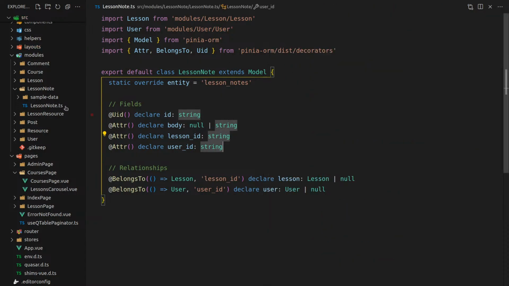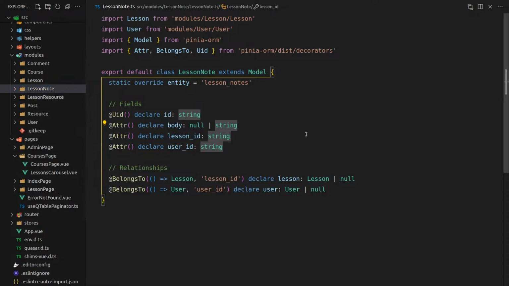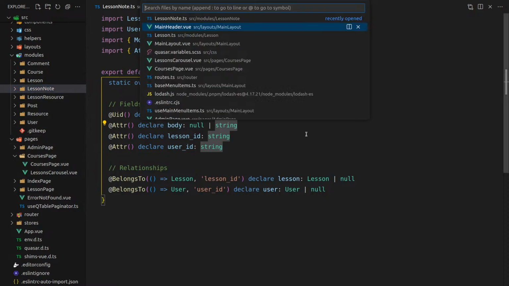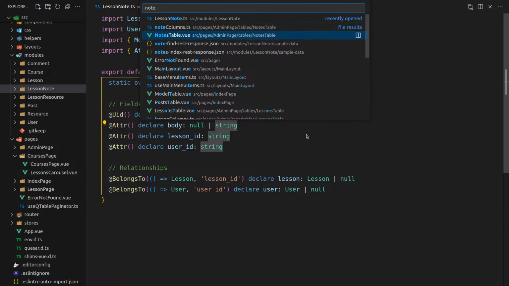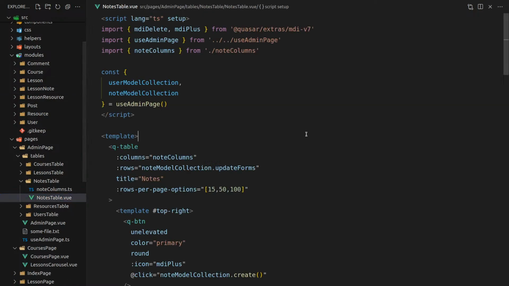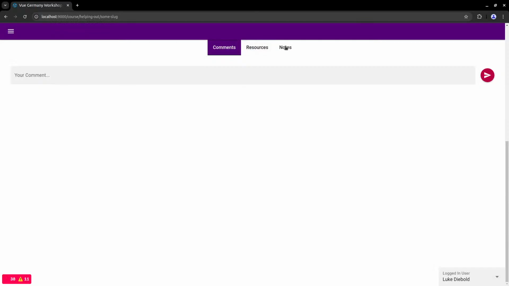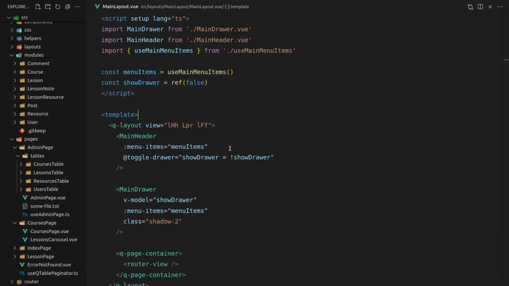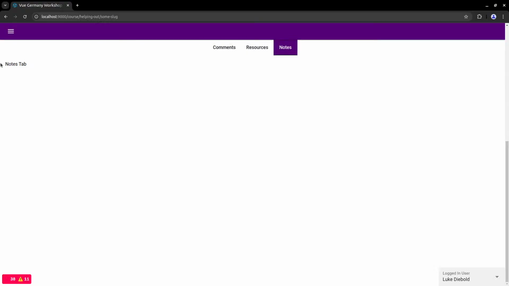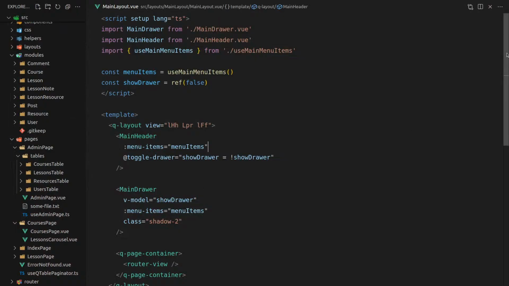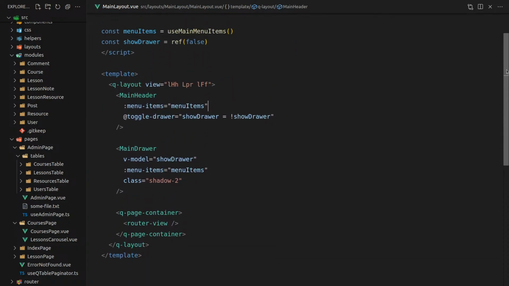All right. And I think we had like a lesson, we had like a note table. Yeah, notes table. So I can go ahead and just delete that now. Yeah, I remember we got rid of that anyway inside of the admin panel. Okay, so inside of notes, we're going to show all of the notes for this lesson for the currently logged in user. And if we can't find one, then we have to create it. Okay, so what's the best way to tackle this?